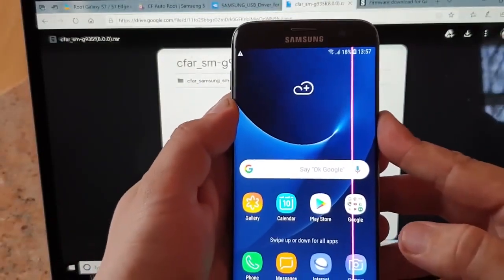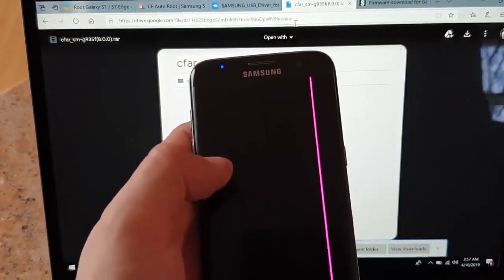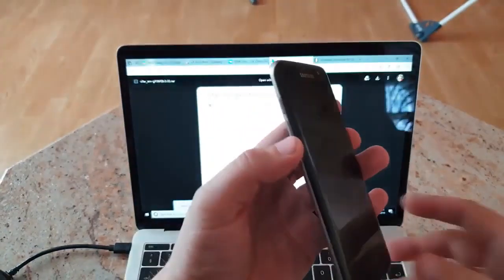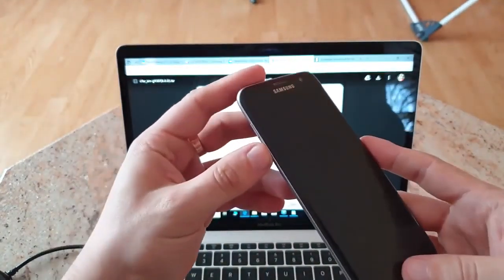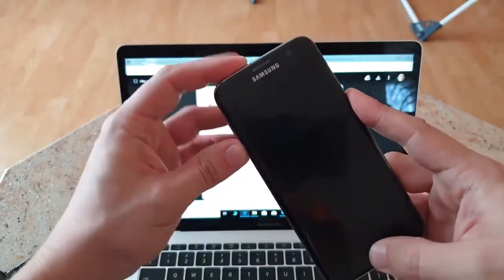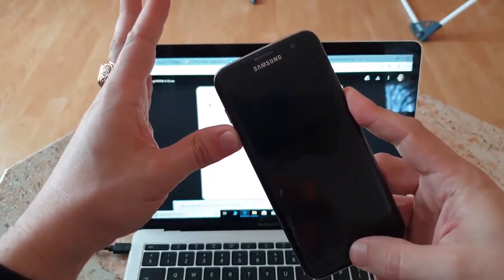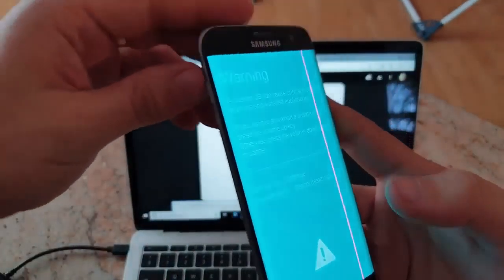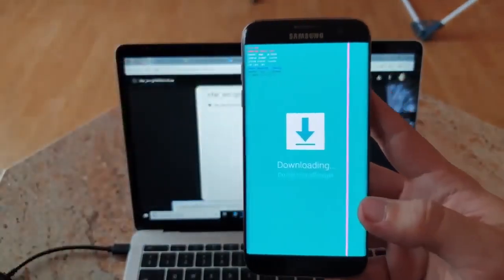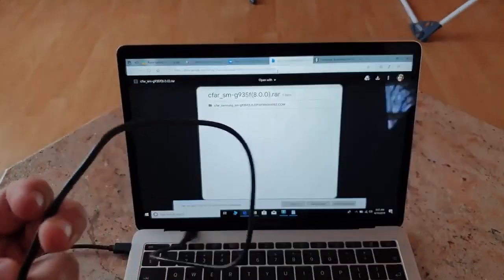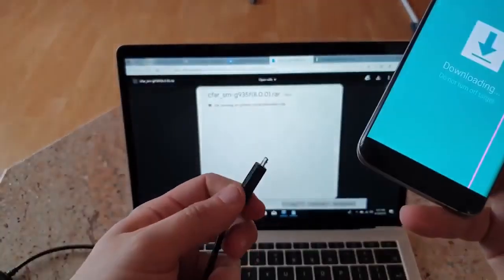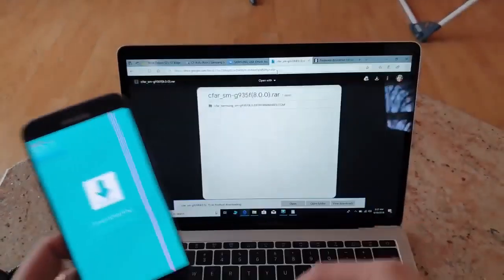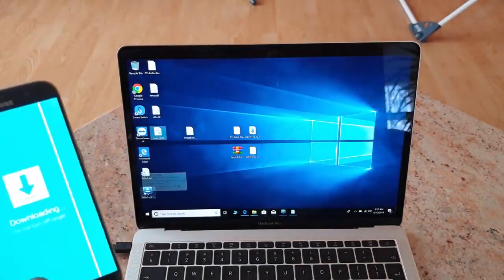So you will have to turn off the device. Okay, great. So next you click on volume down button, home button and power button simultaneously until you see this warning message. So to continue, you click volume up, and now you will have to use your official USB cable. This is not an official one, but still it's working. And before plugging in, I'm just showing you how this is.